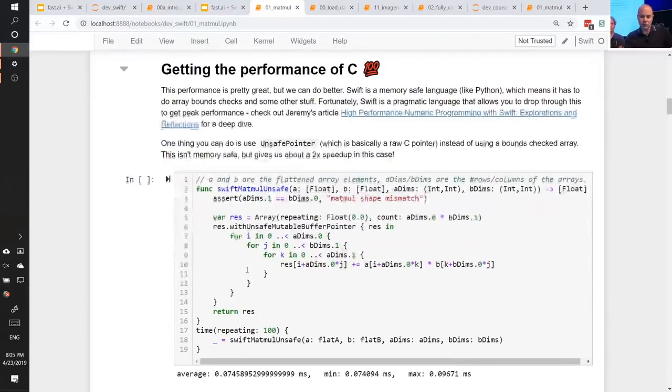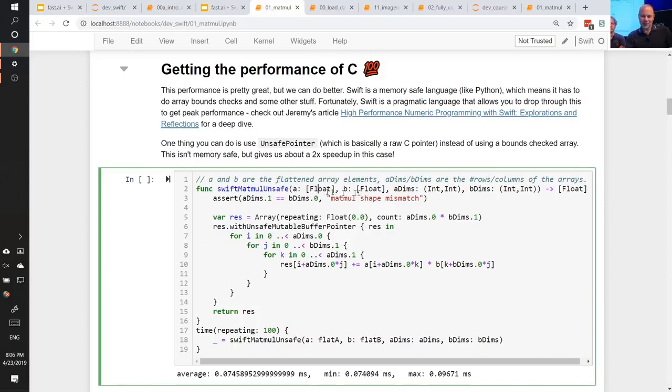if you're in C. One of the other really cool things about Swift is that you can actually go all the way down to the bare metal and do things the unsafe, nasty, awesome C way if you want to get even a little bit more performance. Here, sorry, I forgot to change this back, but we have a couple of arrays, and we have the exact same signature that we did before, where we take in two arrays and we have our dimensions. To optimize storing into that result array, we're going to say, give me an unsafe mutable buffer pointer into that array.